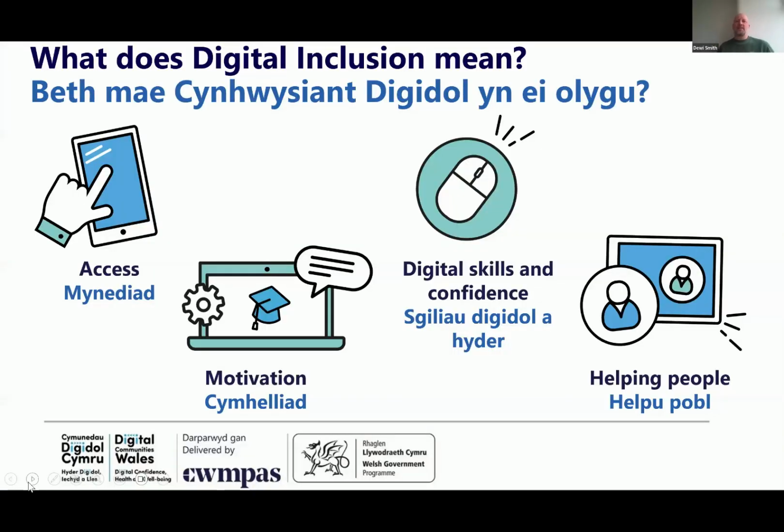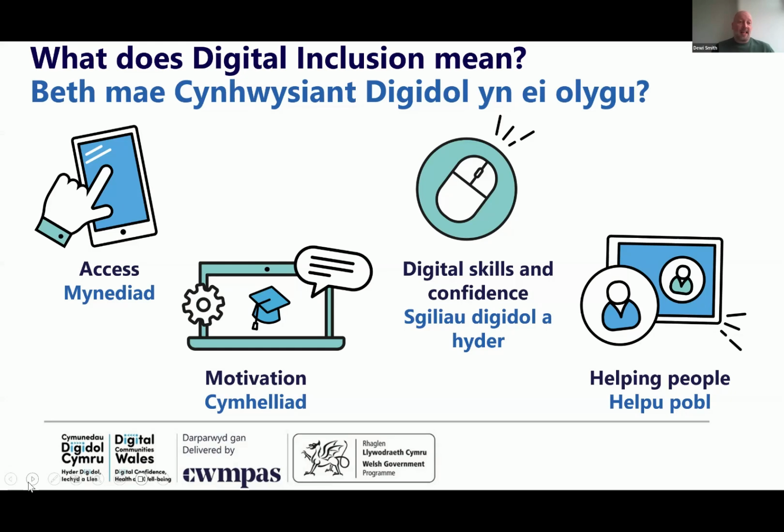So I guess we'll start with, what does digital inclusion mean? From our perspective, it means having the access, motivation, and skills to be able to effectively navigate the online world. So much of modern society revolves around digital and engaging with public services digitally, and there's a massive amount of digital transformation happening, and there is a danger that people get left behind with sweeping changes to the way that you access public services.